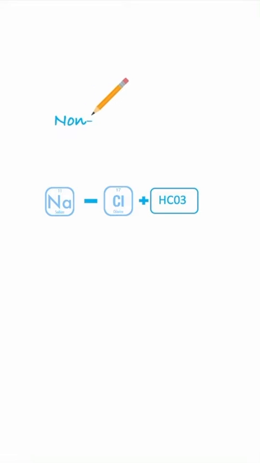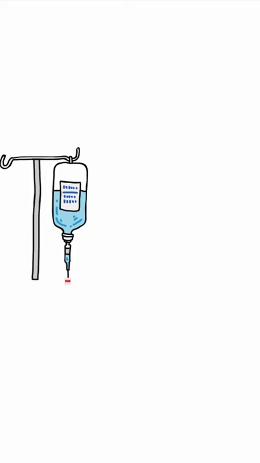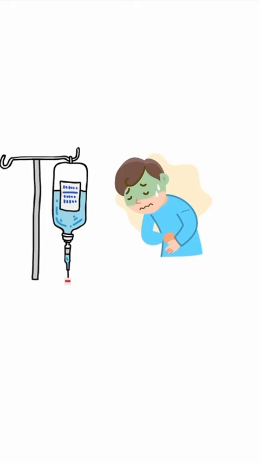When we look at a normal anion gap, which is any number from 4 to 12, everyone will tell you different numbers, but we're going to go with 4 to 12 today. Simply put, it's either too much chloride or not enough bicarb. Too much chloride can be seen with IV fluids, such as sodium chloride infusions, and bicarb loss can be seen with diarrhea. But it's that simple. Too much chloride or loss of bicarb.